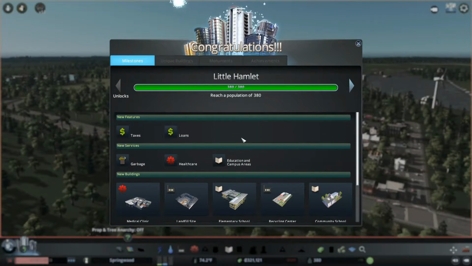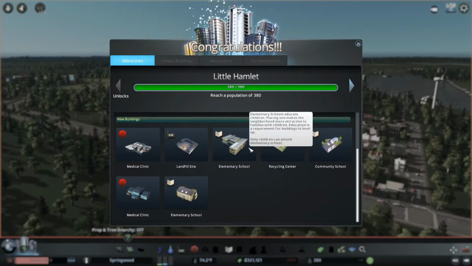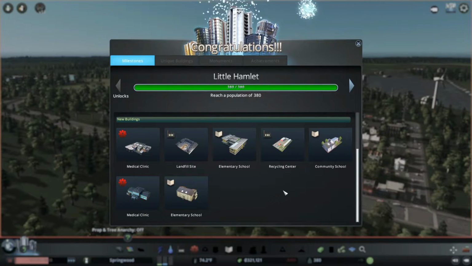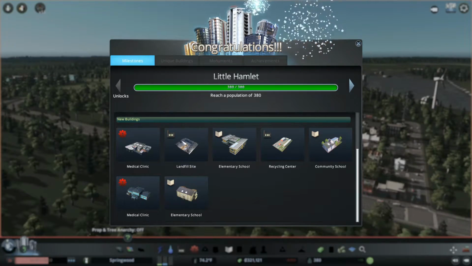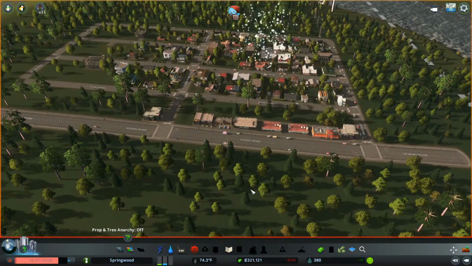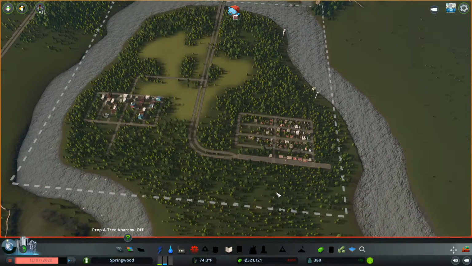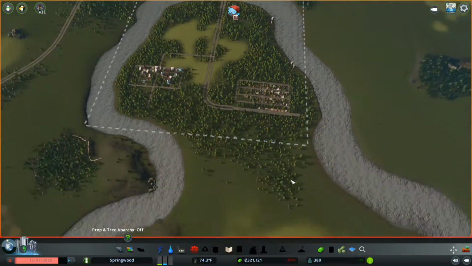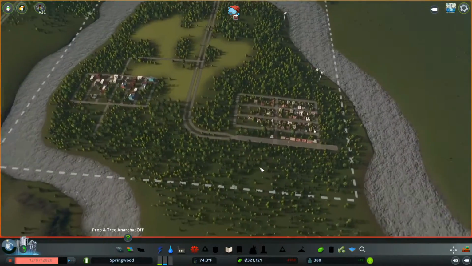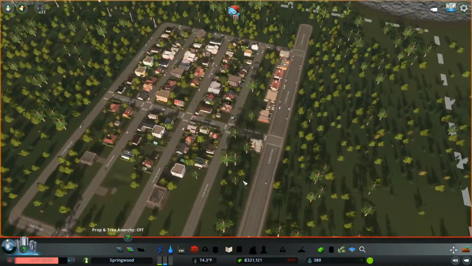Alright, population has reached 380 and we're at a little hamlet. That gives us the ability to have taxes, loans, garbage, healthcare, education in campus areas as well. That gives us a lot of really good things to use right now. What I really want to do is look at these areas as I'm building them up, as a whole, as a district in themselves.